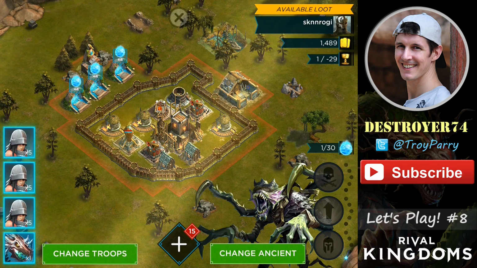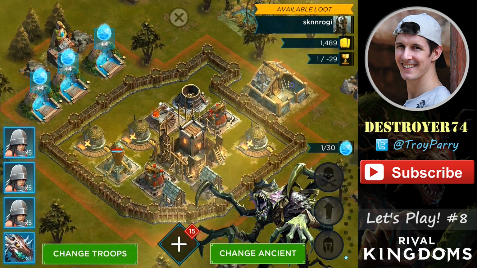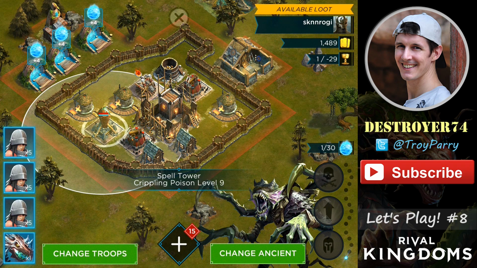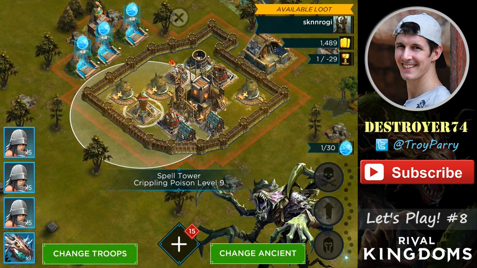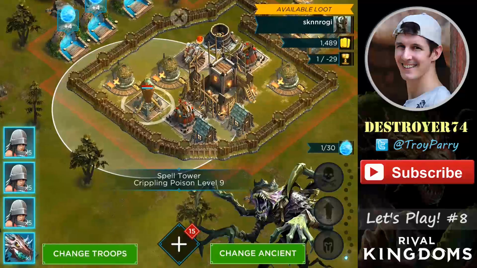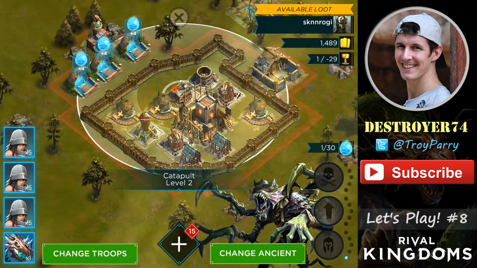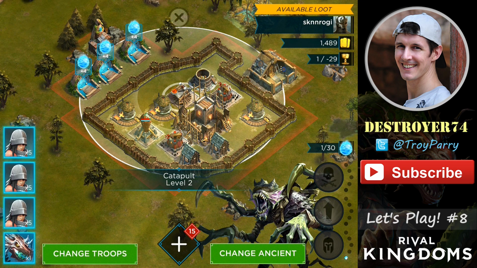So I'm going ahead and continuing with Nyrax here. So let's have a look and see what we can do with this one. This is going to be all Nyrax attacks. This is a spell tower that does crippling poison. It has long range. I could possibly use the dragon to distract both of those, but do note that splash damage. But the catapult will also be getting within range there.